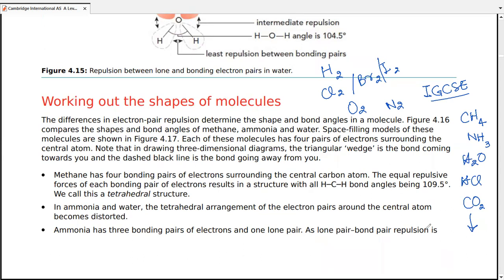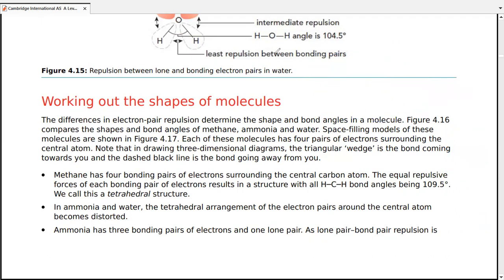Yes, sir. So that's what we are going to do over here. We won't consider these atoms so much since these are the molecules which consist of similar atoms. We'll consider the molecules which are made up of different atoms. So you'll find us discussing the same things, methane, ammonia, water, HCl, so on and so forth. We've already explained water as an example to make the points or the postulates of this theory clear to you. All right. So let's move on, working out the shapes of molecules.